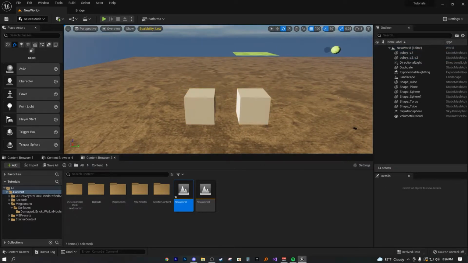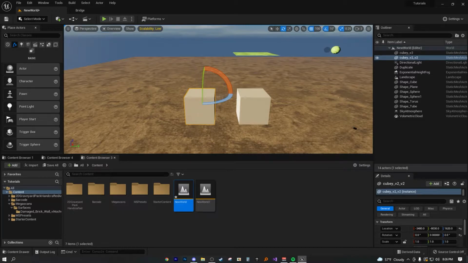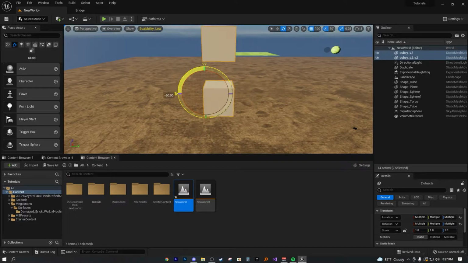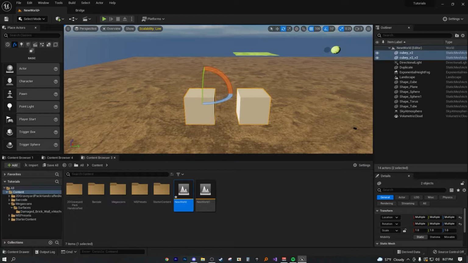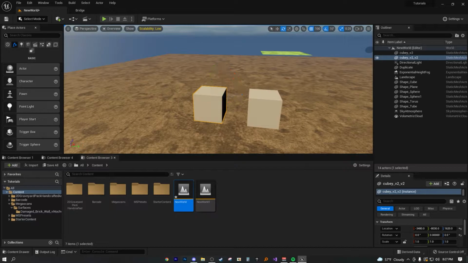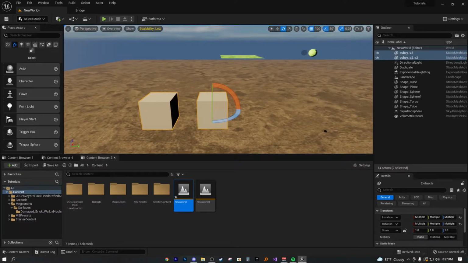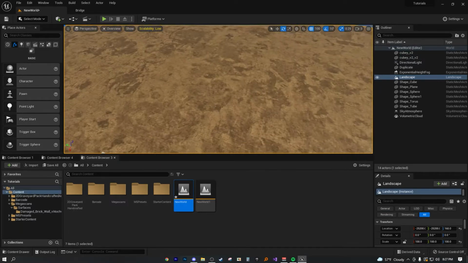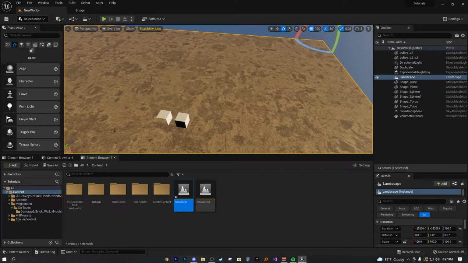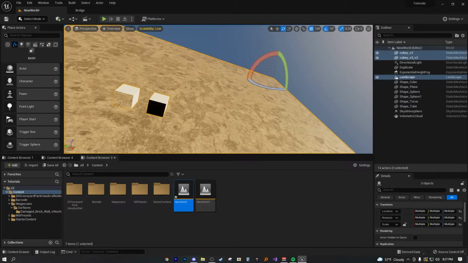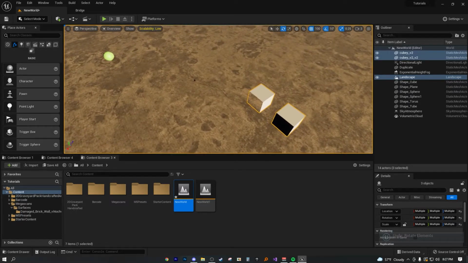Let's also pay attention to this pivot point, right? Because this pivot point is going off of the last selected object's pivot point. If I select this first and then this second, then the pivot point is over here, so it'll rotate along that axis, from that origin point in this cube. But if I do this one first and then this second, you see how it moves. It's going to be on whatever the last selected object is, and that's the one that's way over there. So if I was to select 1, 2, 3, now you see where I'm going with this.